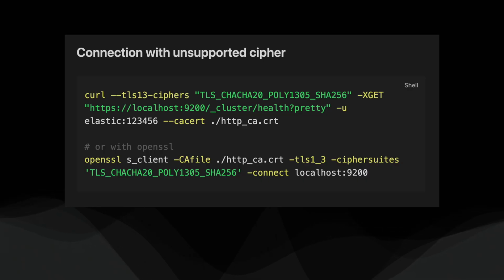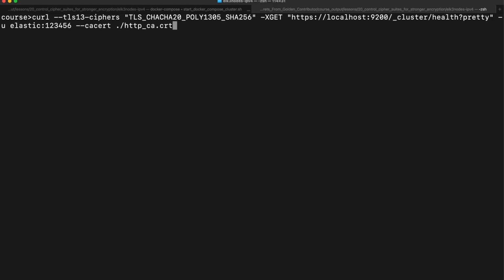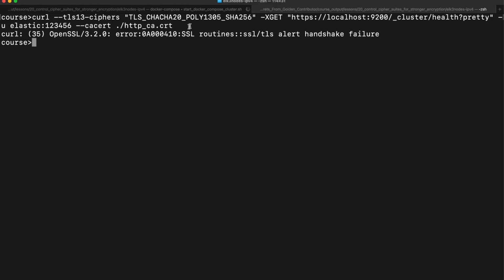Now let's see if you can connect using a different cipher suite than the one specified here. For example, if you want to connect with TLS 1.3 ChaCha, you can see that there is an error: TLS alert handshake failure. You cannot connect using that cipher suite.